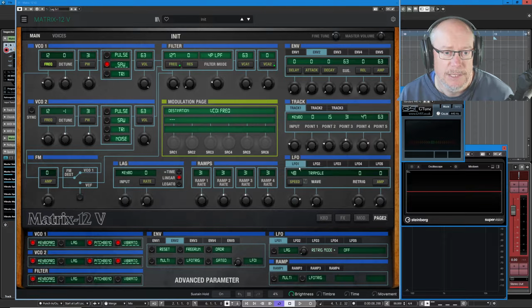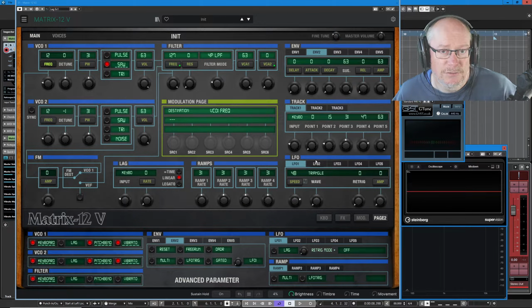a periodic basis. And this is the critical difference between LFOs and envelopes. LFOs and envelopes are the two most important modulation sources, and they're really fundamentally different in terms of envelopes are intended to be a one-shot deal. They do something once and then they're done. LFOs are designed to be repeating modulation sources, and the reason why most synthesizers have LFOs is because the low frequency nature of them, the fact that they cycle very slowly, is ideal for modulation.